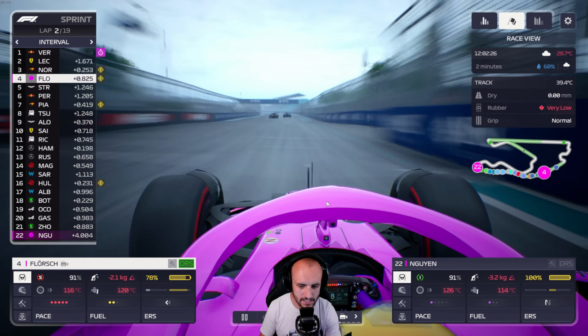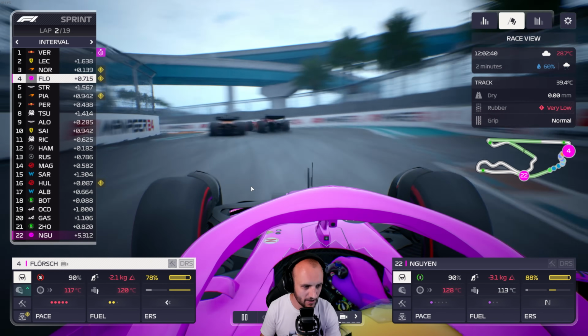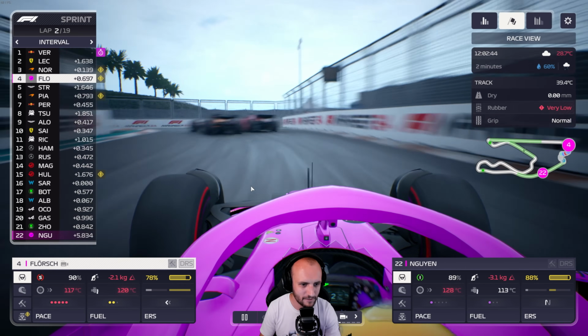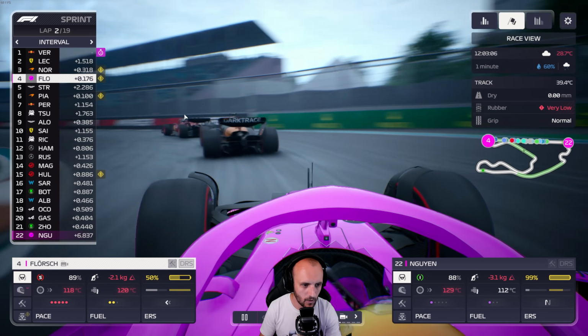She's got DRS on the cars in front. How far behind is he, please? Okay, 4 seconds isn't crazy, to be fair. Come on, we're going to keep her pushing. Keep pushing. Go on, go for it. Stroll's 2 seconds back, look. Miles away. Oh, she thought about it.